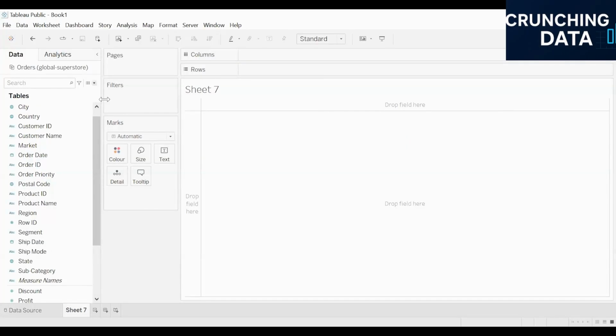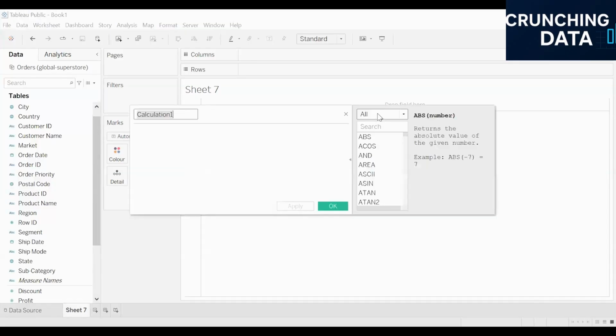Now, if I go to the create calculated field option, and over here in the drop down, I select the number option, you can see I have these various options. We have talked about these in the previous sessions, where we have talked about absolute, division, minimum, maximum, power, and square root functions. There are multiple other functions present over here, and you can try to perform them on top of your numeric data type.